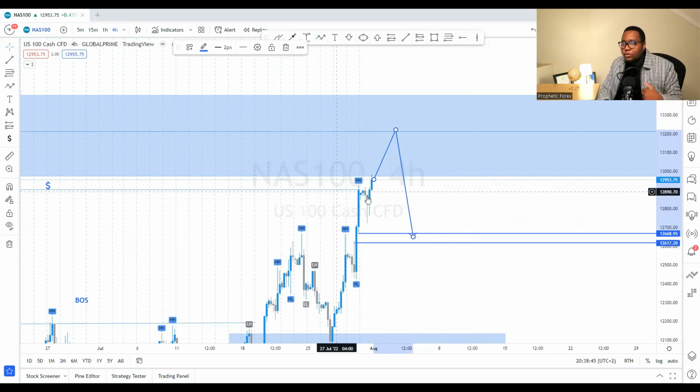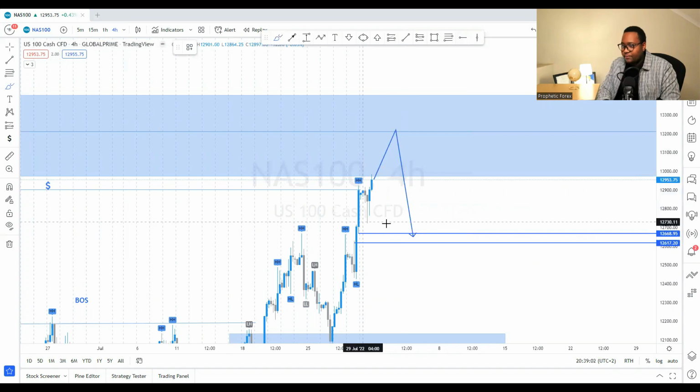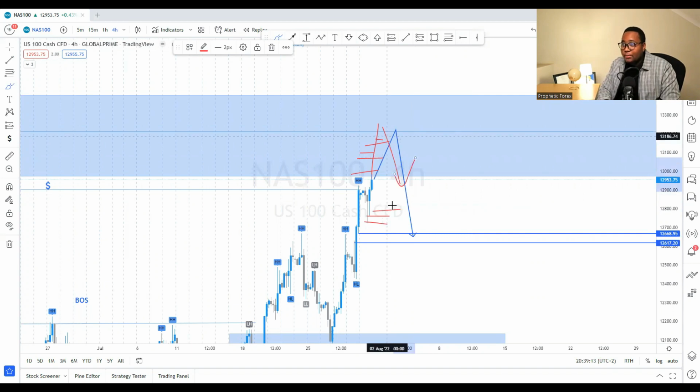That means that we will be having a lot of buyers right here pushing, anticipating the market to go up. But when it's too obvious, right, they will come in and stop them out, because they will have roundabout their stop losses somewhere right here. Okay, so they will be buying this whole thing, and they will be putting their orders right here. Once they've done that, smart money will push the market down to, of course, stop them out.